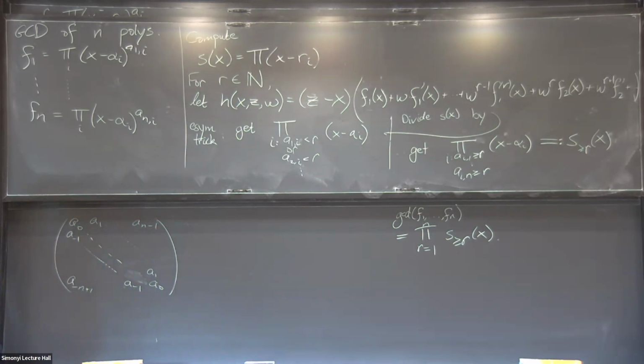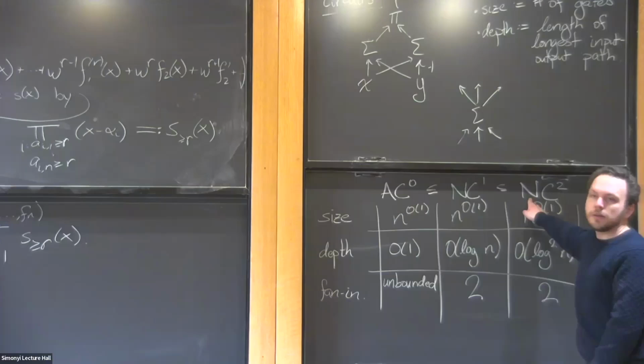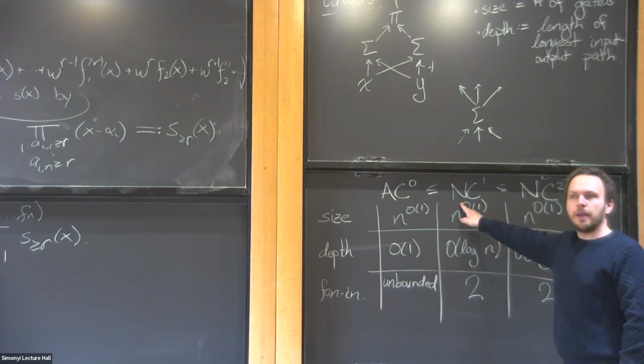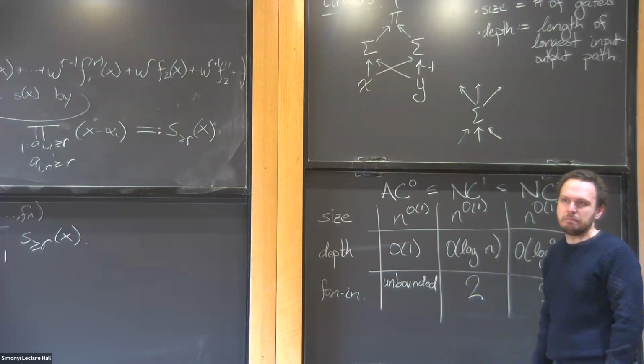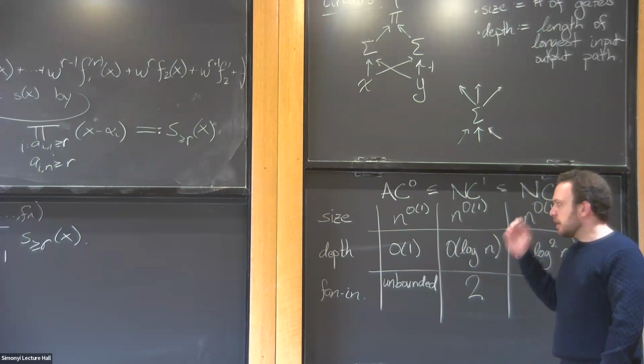This is a Toeplitz matrix, right? It's constant on the diagonals and you want its determinant. You can prove that this is not in AC0. It's totally unclear if this thing is in NC1 or if it's complete for NC2. This is some intermediate thing that we know it's not here, we know it's in here, and we don't know if it's here. So it's somewhere in between. So actually, it's a good question. We don't have a candidate that is maybe still in AC0, but we cannot do it.